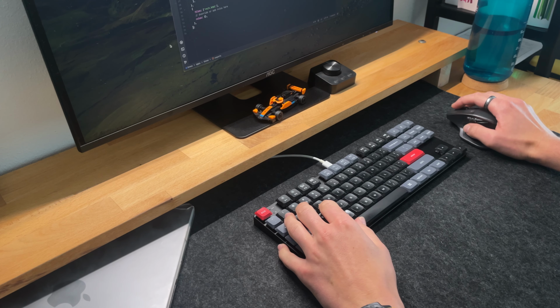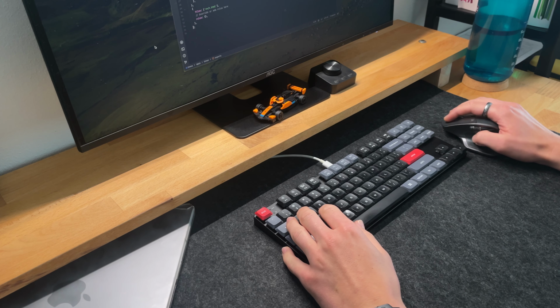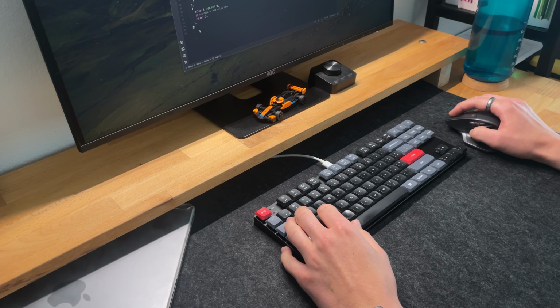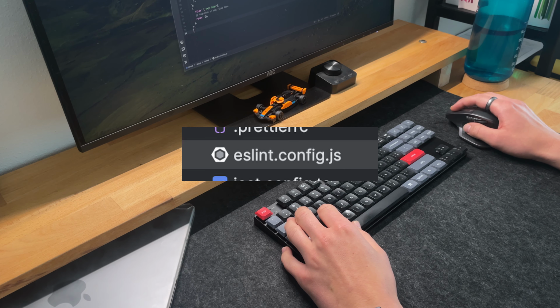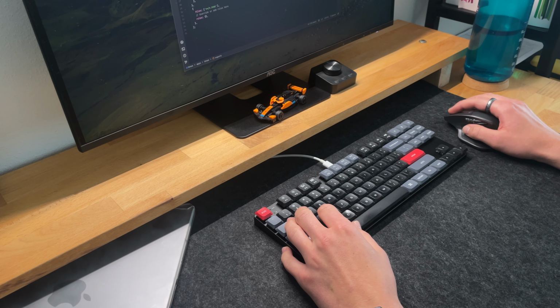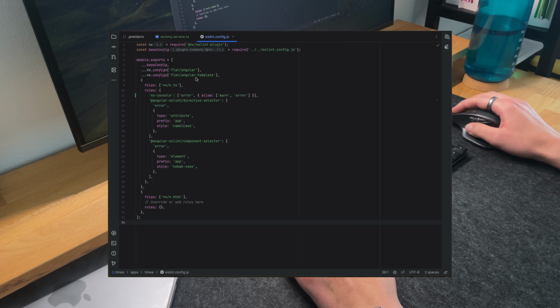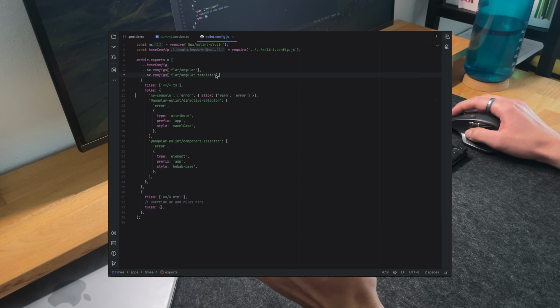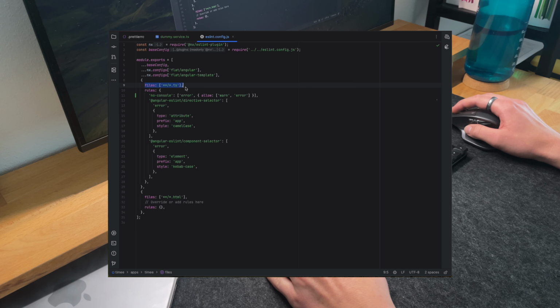Let's take a look at how ESLint is configured in an Angular project. To set up the ESLint configuration, you need to define a file called eslint.config.js, and the file can look like this. Here I'm exporting the ESLint rules. As you can see, I'm overriding some base rules, and then I define explicit rules for each specific file type.